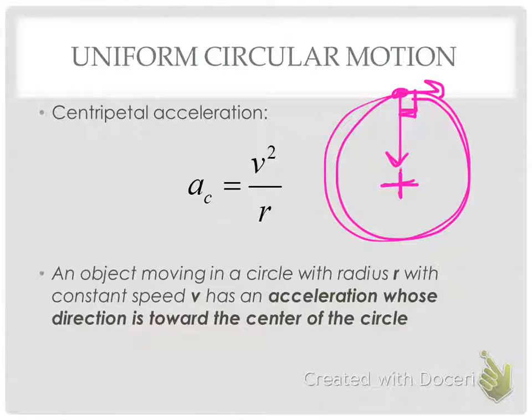When we work with circular motion, something else that we should notice is that the center of the circle is always the positive direction, no matter what. That's a little bit of a change for us. Since these things are center seeking, it makes it simpler for us to just assume the center of the circle is the positive direction, and then outward from the circle would be the negative direction.